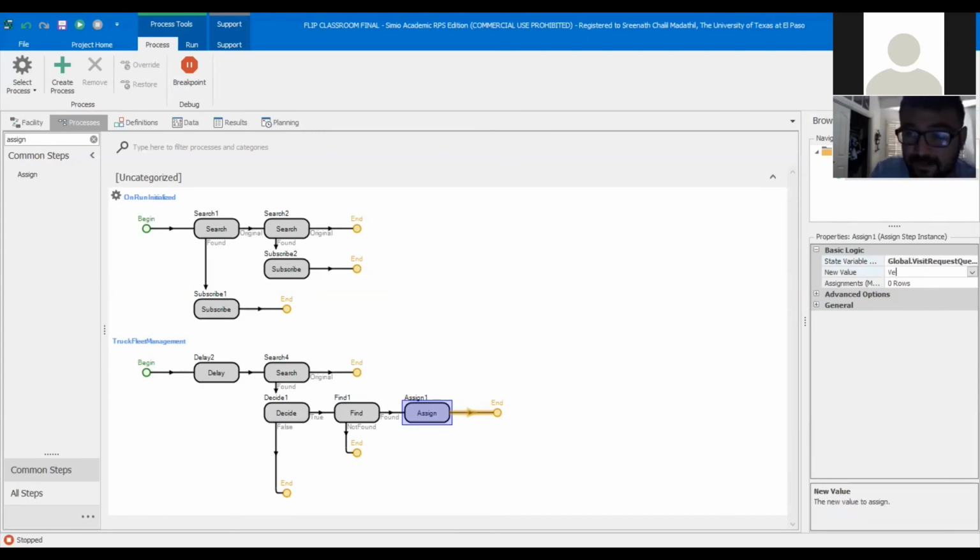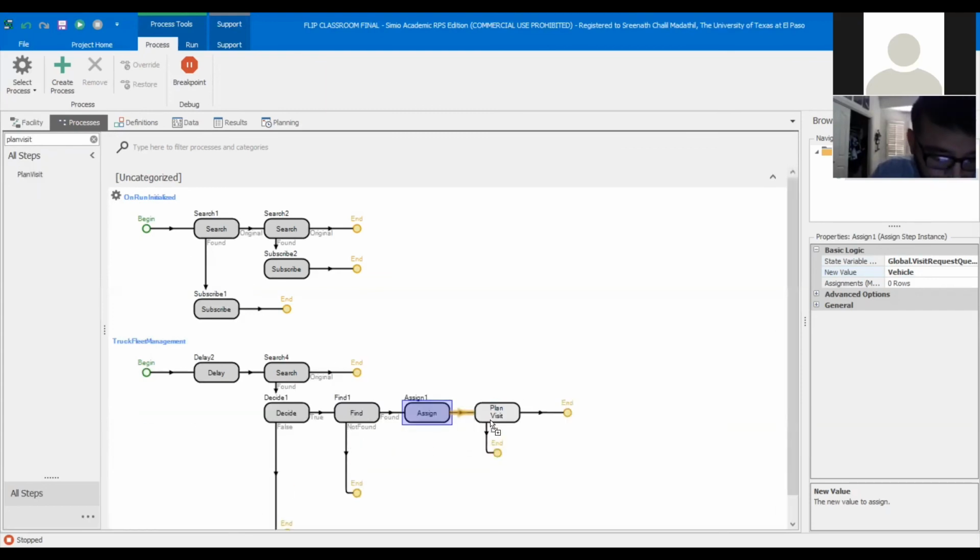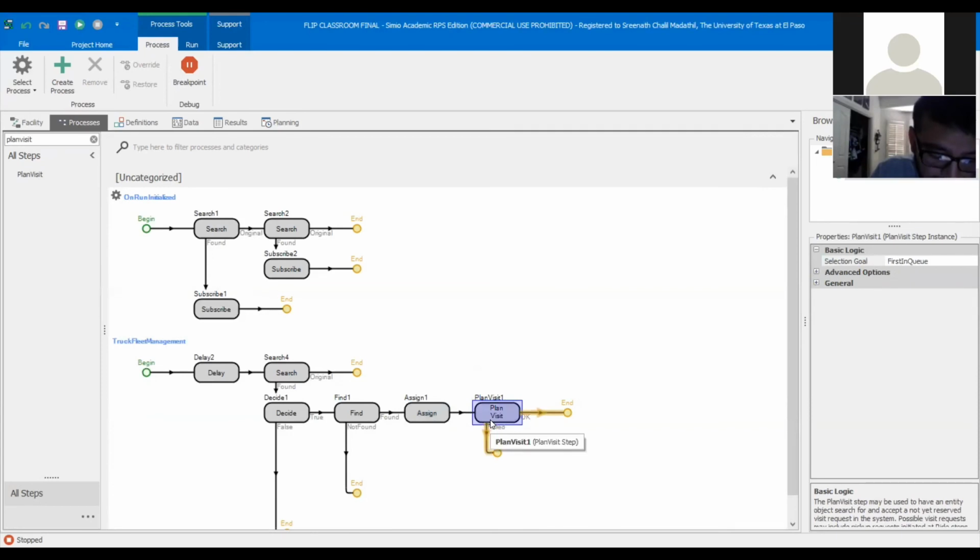Add a planned visit. The new value equal to the new value of the vehicle. Add a planned visit. Select the entity type to be specific object.